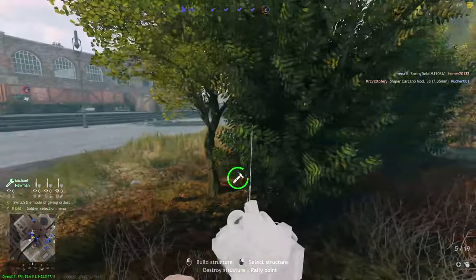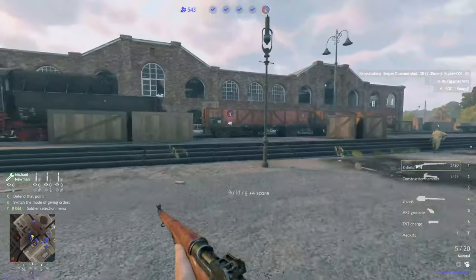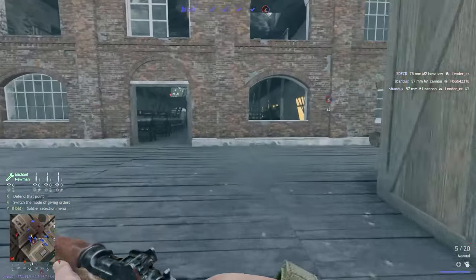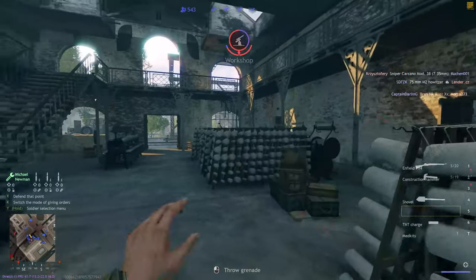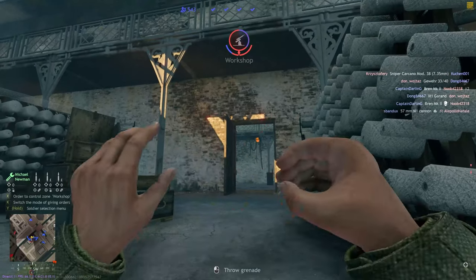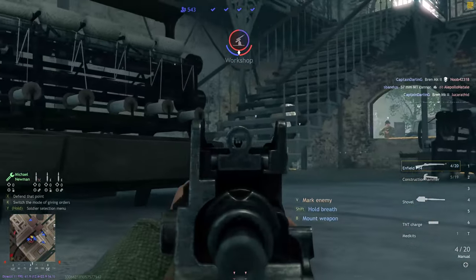500 tickets. We got plenty of time to build rallies here. Let's go! And we've done some capping already. I wish I could spawn my Sten squad now. You don't see me, dude? Oh my god, dude.